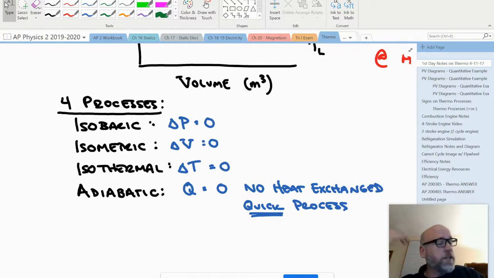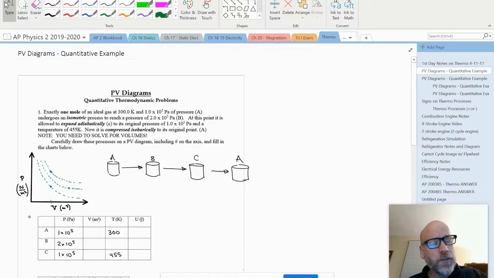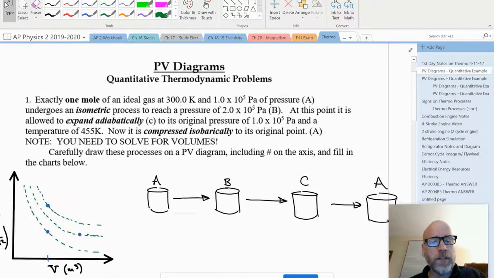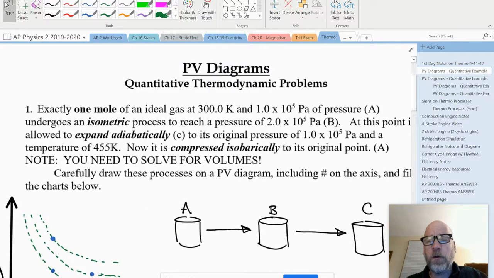Okay, so we're going to jump right into this example. If you don't feel great by the end, it's okay. I'll get you there, I promise. I know you guys can do this. So, I took the liberty of drawing in some pictures before in an effort to speed things up. Let's first just focus on what the question says.